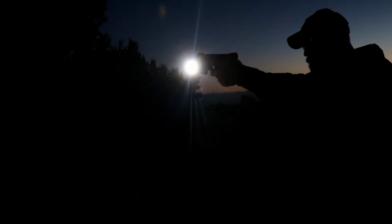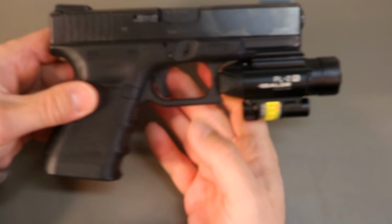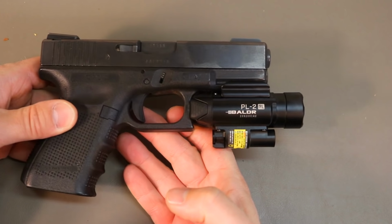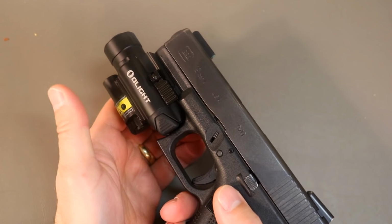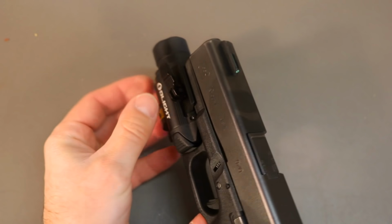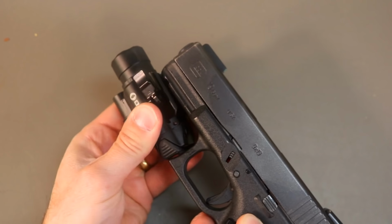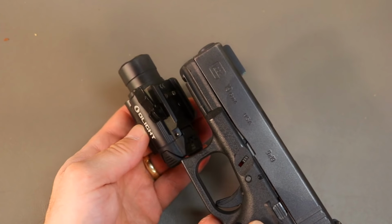Here's the light laser combo sitting on a Glock 19. Gives you an idea, if my camera will focus here, of the size comparison to the gun there. The one thing I like about this is easy on, easy off. You've got just this lever here, turn it, and then I just give it a little rocking back and forth and it comes right off. Same thing to go on the light.